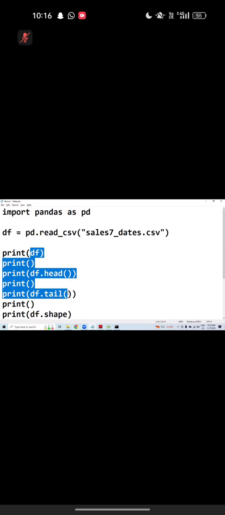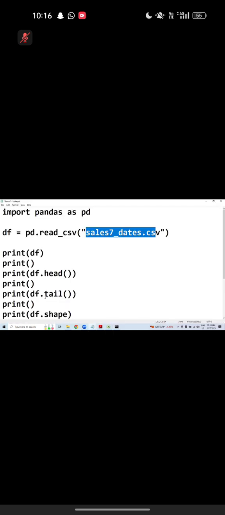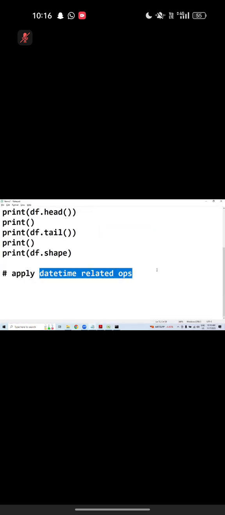First of all, are you clear? The point is, imagine you loaded the file and proceed with your operations. But the moment you want to apply a datetime related operation, just hold on and give a pause. Why? Because by default pandas will not recognize dates. By default pandas will assign this data type as object. But if you want to apply datetime related operations, you need to convert. You got it, I guess.